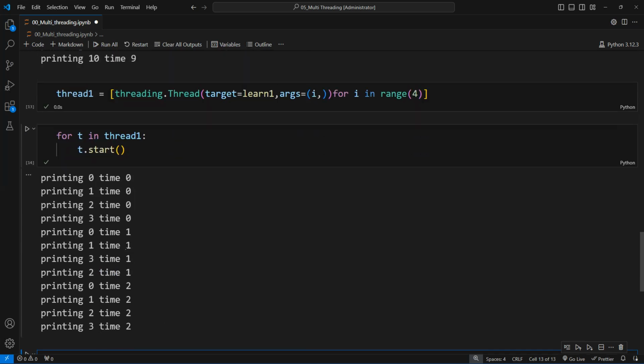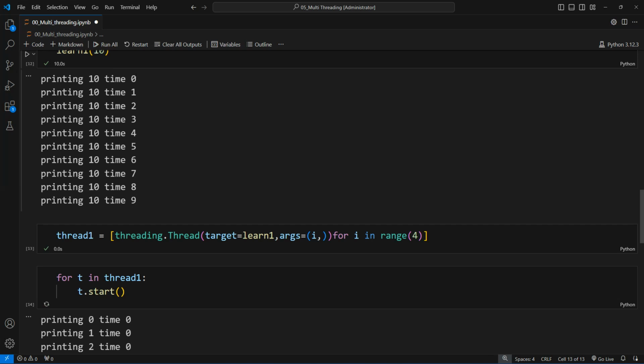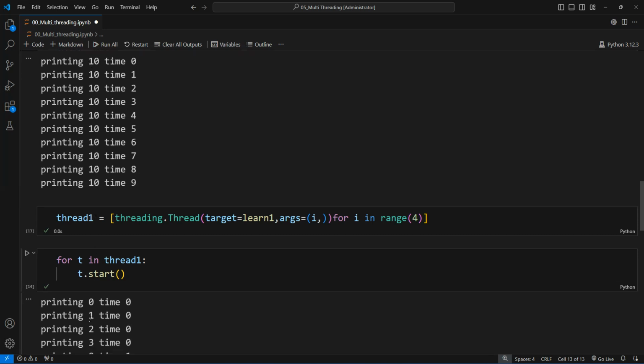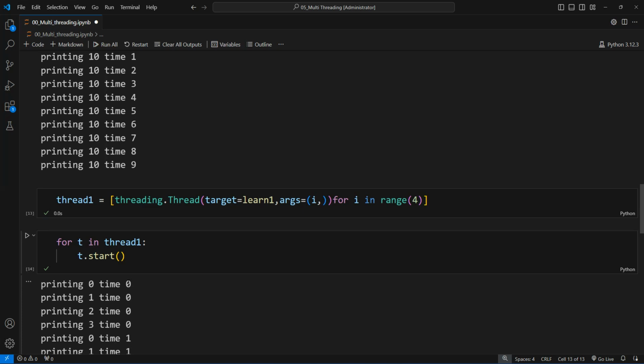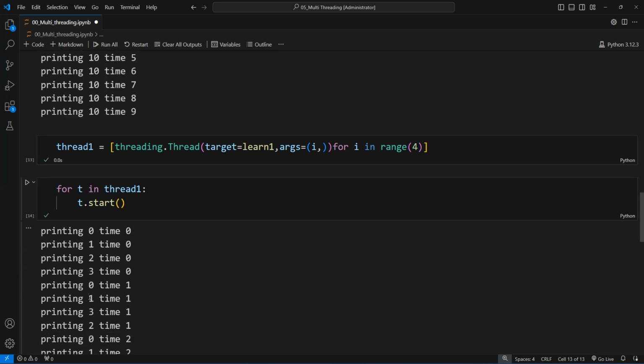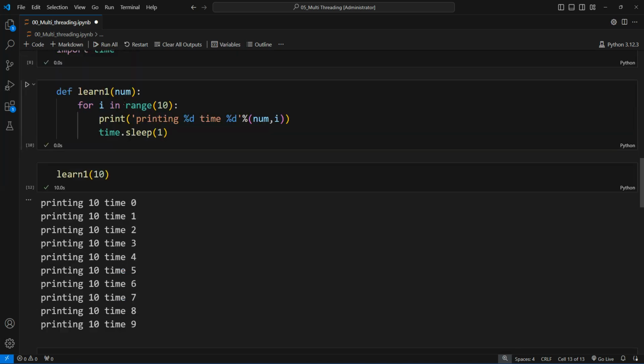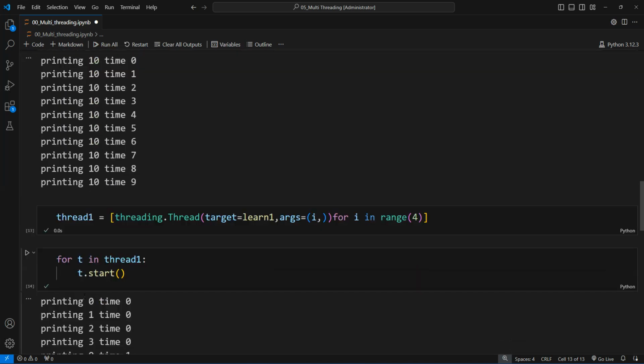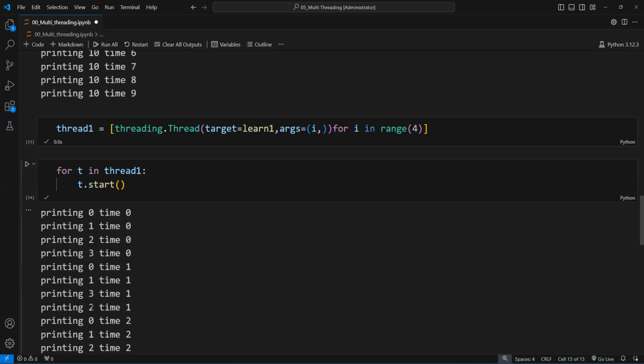We can see that our output is different this time. It should start from 0 and go till 9, and print all the numbers. The first time it should print 0 till 9, and then start from 1, and then 2, and then 3. So why is it not printing in sequence, like from 0 to 9 first? It should continue printing 0, and then here it should print till 9.